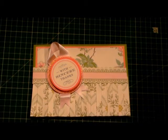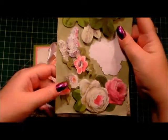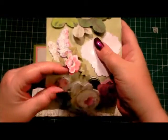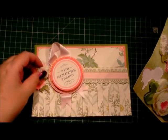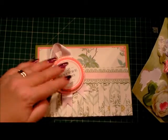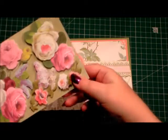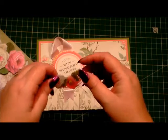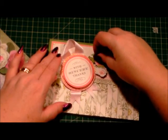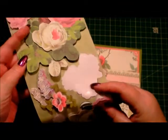Next what I've got is some Anna Griffin stickers, and I've got a good assortment from the sticker sheet, and I'm going to use the small stickers, the small flowers for one side, so I'll pop those there like so. Press our sentiment down and the stickers. And then I've also got some that are the opposite facing that I'm going to pop at that side to go around the other way. And then I'm going to choose one of the larger stickers for the side.